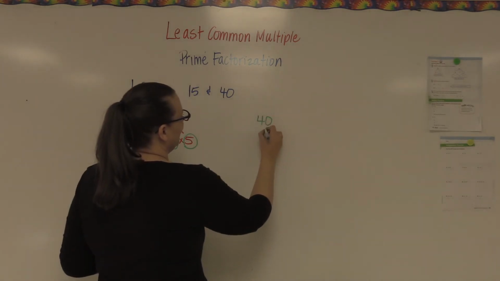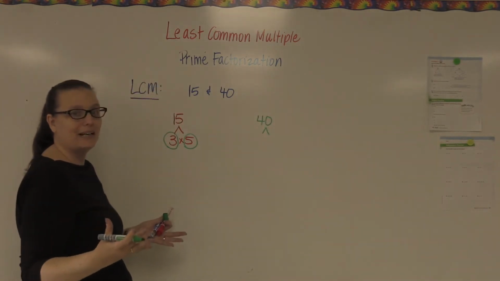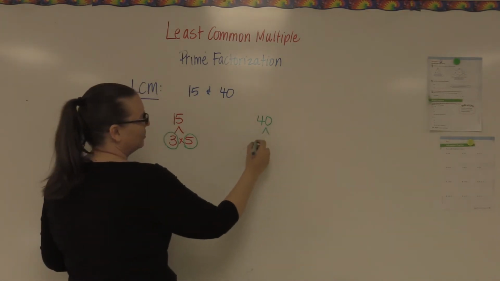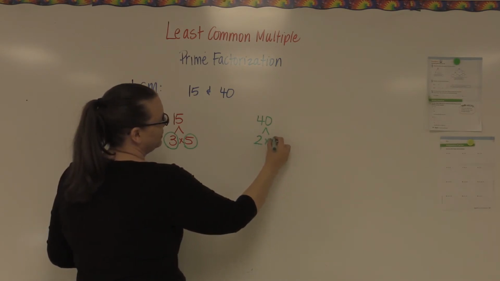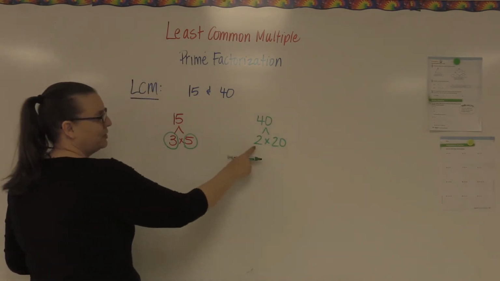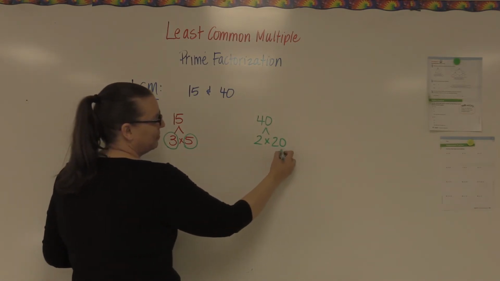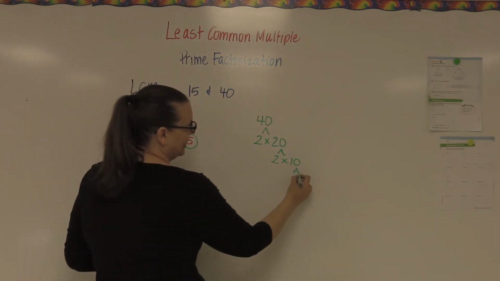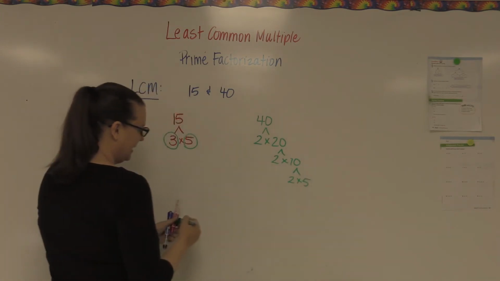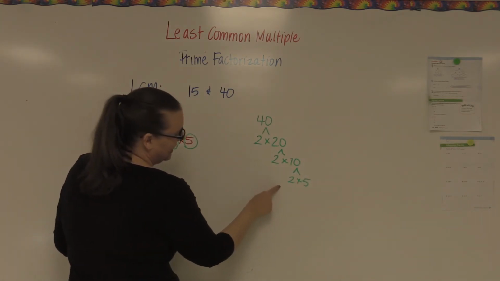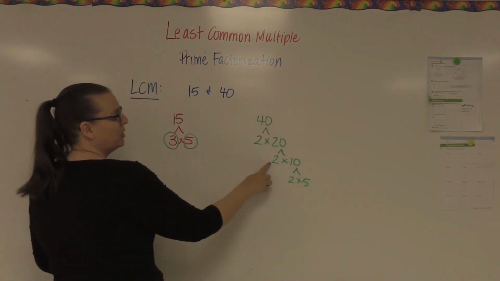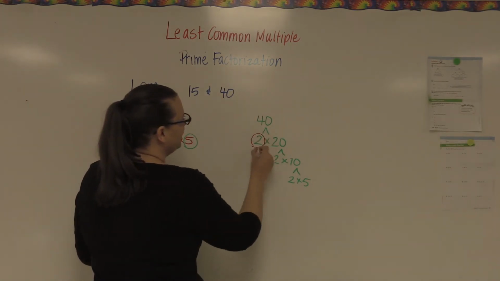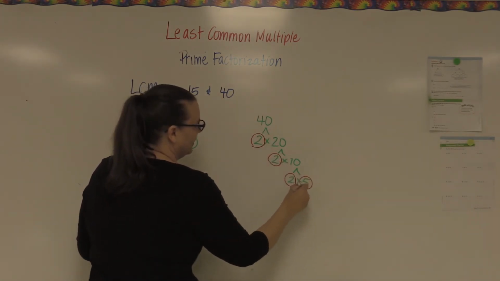Let's do the same thing for 40 over here. Now I don't want to do 1 times 40 again because we'd be writing 40 and we're trying to get it down to the prime numbers. But because it ends in a 0, I know that I could do 2 times 20. Well, I know that 2 is a prime number, so I can leave this one alone, but I can break 20 down again. How about 2 times 10? Well, I can break 10 down again: 2 times 5. Now, all of these numbers, if you follow down this side across the bottom, because I write the smaller number first, and I do this on purpose, I'm able to find the prime numbers that you multiply together to make 40. Okay?